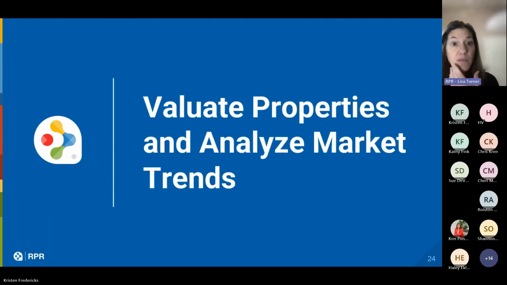Next, and we're going to talk now about a couple additional uses, how agents use RPR to evaluate properties a few different ways and analyze market trends. Because if you're out in the marketplace and you're talking to any buyer, any seller, any prospect, any friend, they're going to want you to be able to answer two questions. What's my home worth, or what's this property worth, and what's happening in the market? And you have access to this data next in very simple terms.